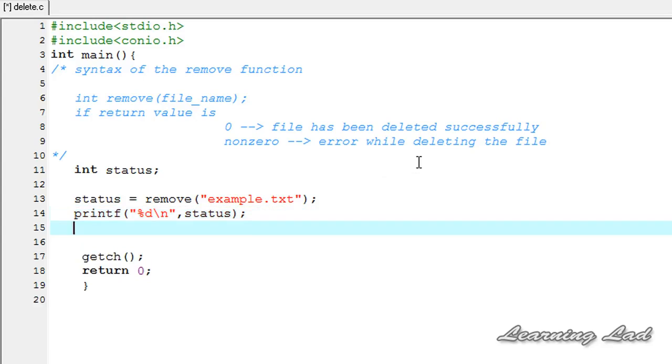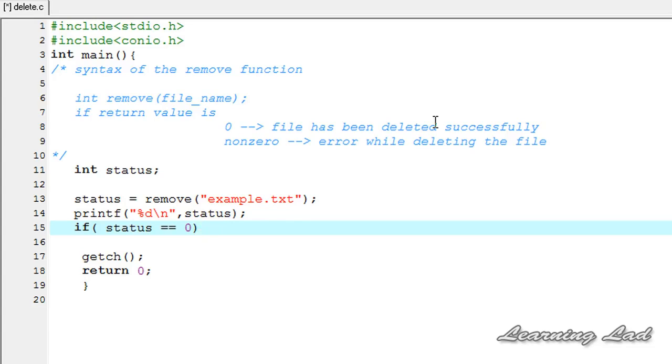Next we're going to use the if and else statements to print the appropriate message whether the file has been deleted or not. I'm going to use if status equal to 0, which means the file has been deleted successfully.